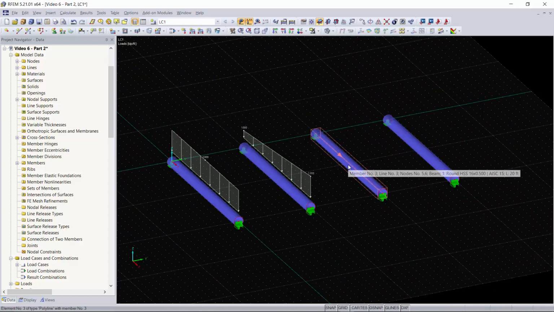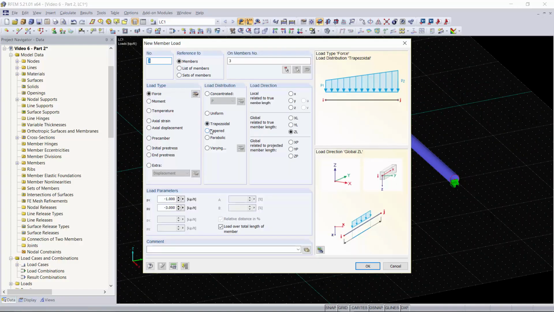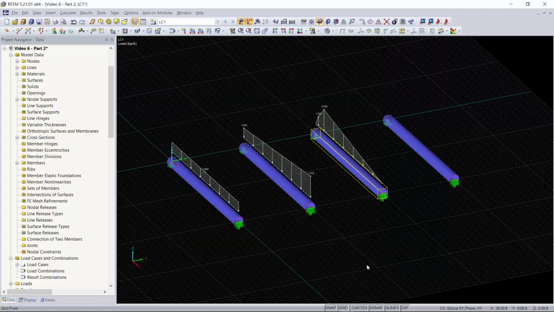The next beam we'll be going over how to apply a tapered load, which is kind of like a trapezoidal load, but with this you can pick at what locations on the beam you would like your peaks to be. For peak 1, we'll keep it as -1. Peak 2, we'll keep it as -3 kip per feet. And here you can see the distances away from the member start, A and B. You can pick that down here. For A, the first peak, we'll start that at 25%, and the second peak, when you want it to peak at 75% away from the member start, we'll click OK.